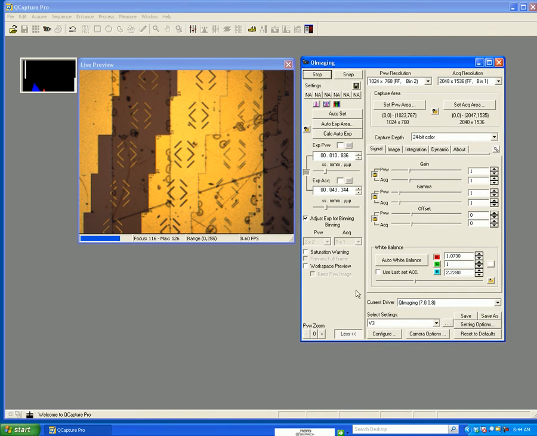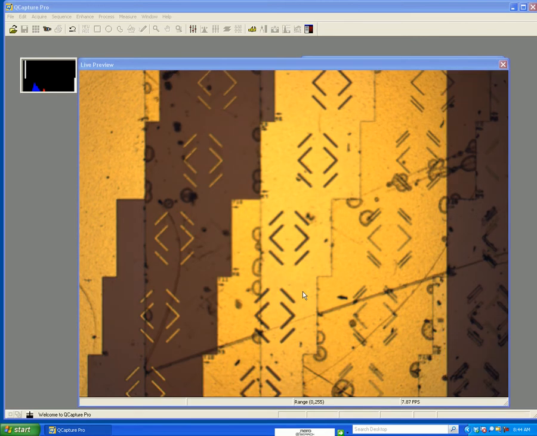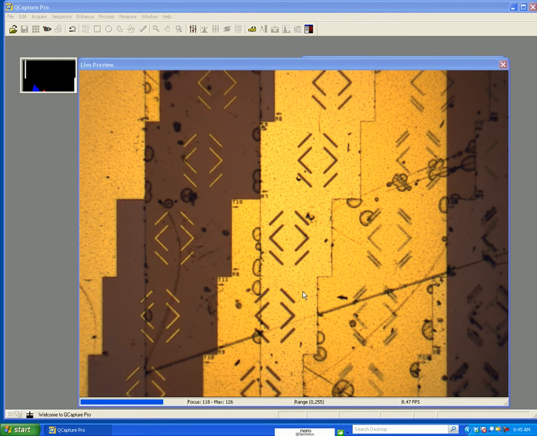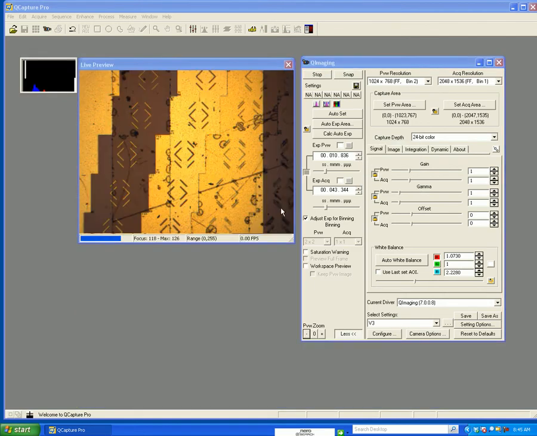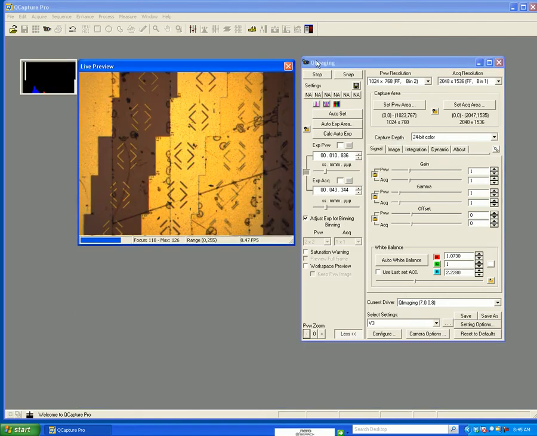First thing is I want to focus, after I've had the light adjusted for my intensity in the microscope, and I select the photo port. If I hit the plus sign down here, it gives me a larger image that I can focus more critically. If I right click, I can bring the camera control window to the front, hit minus. Now the image is in focus.